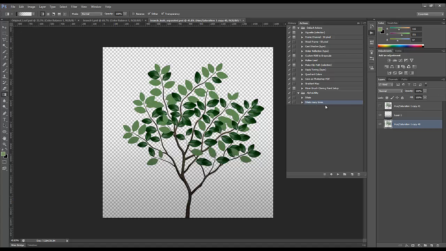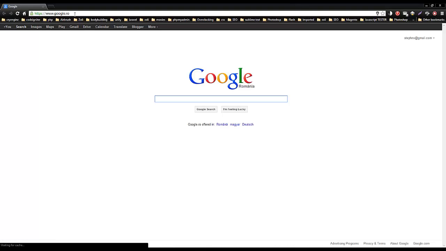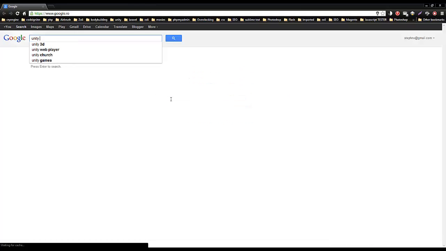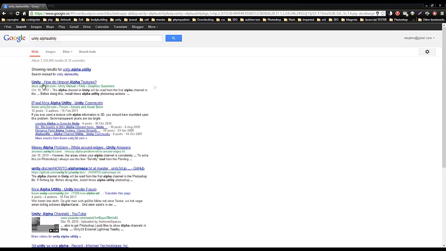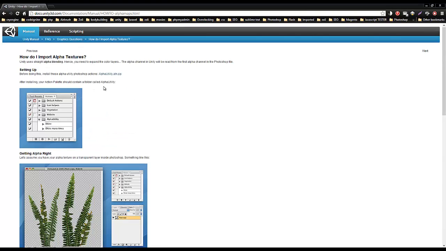Now, if you don't have this plugin, then you can go to Google and search Unity Alpha Utility. Yeah, how do I import alpha textures?